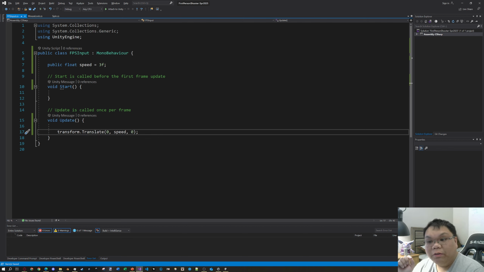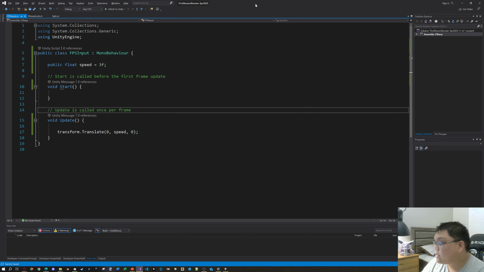Much like the rotate method, when we do transform.Rotate, it just applies rotation to the object's Euler angles. When we do transform.Translate, we are moving the player along its local axes. So yeah, let's just try this out.